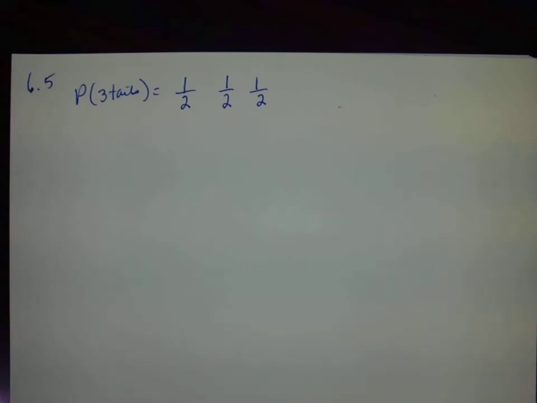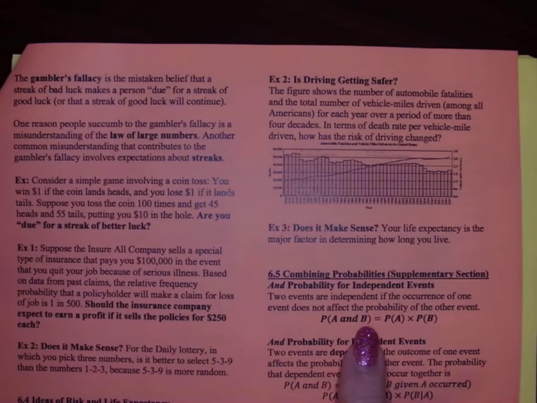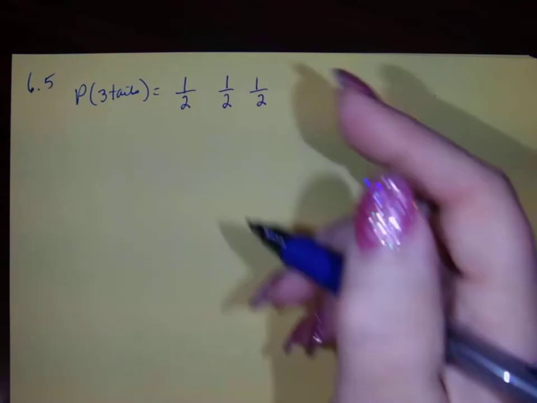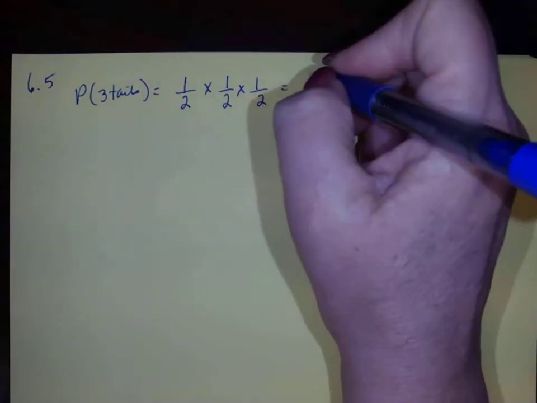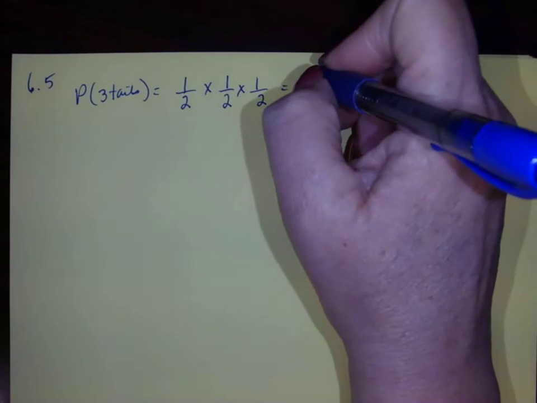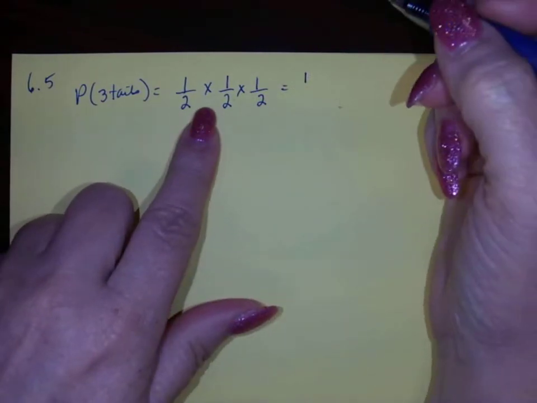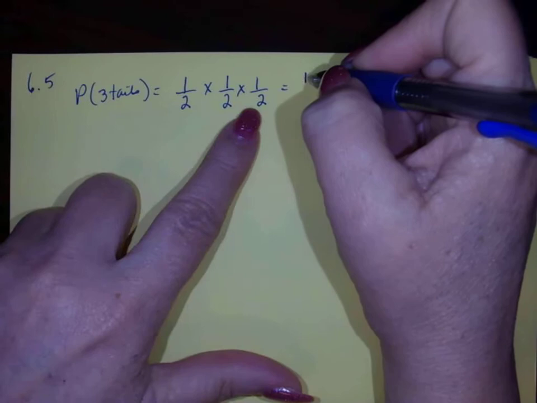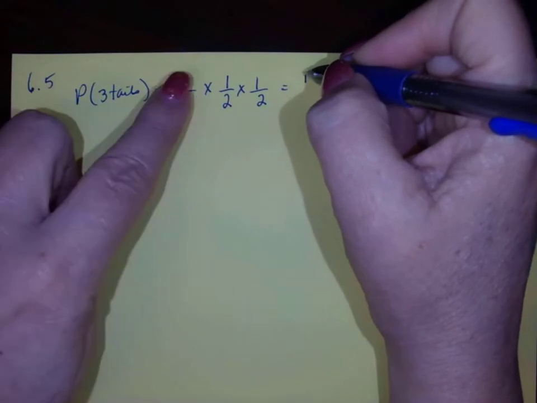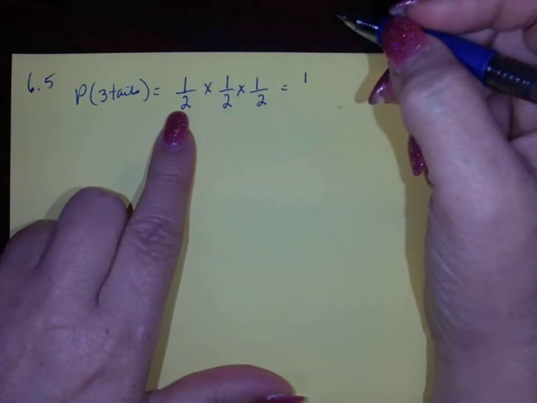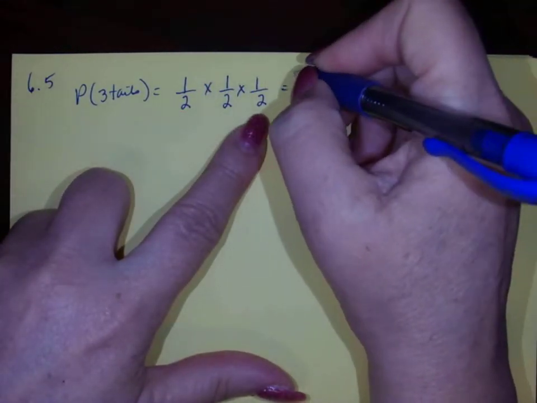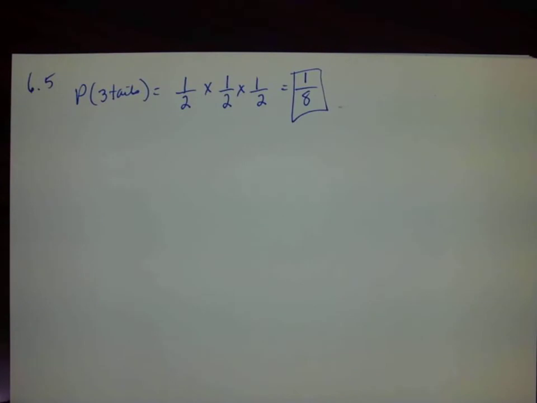And we've talked before that because they're independent, we're going to multiply these. So 1/2 times 1/2 times 1/2. To multiply that out, you can use a calculator, but it'll be 1 over 2 times 2 times 2. When you're adding, you don't add the denominators, you just add the tops, right? But we are multiplying, so you multiply the tops and then multiply the bottoms. 2 times 2 times 2 is 8, so that is your probability.